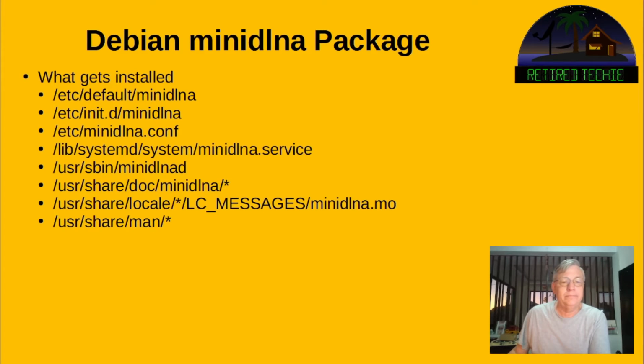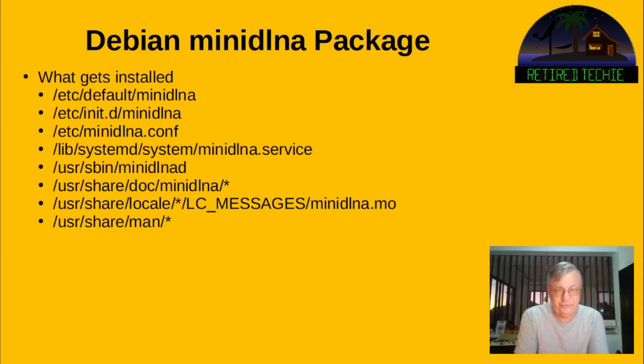So what gets installed when you put in a minidlna package? Well, first thing, your /etc/default/minidlna, which is actually a holdover from System V. You also get /etc/init.d/minidlna. We're going to look at these files, and then the actual configuration file, which is one of the files you might have to mess with. There's another one, which is /etc/minidlna.conf.